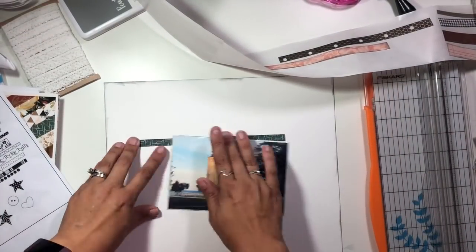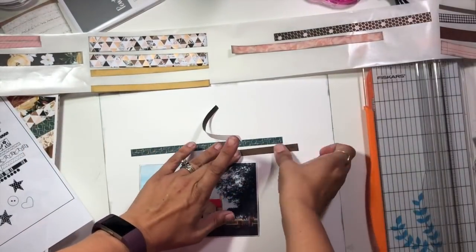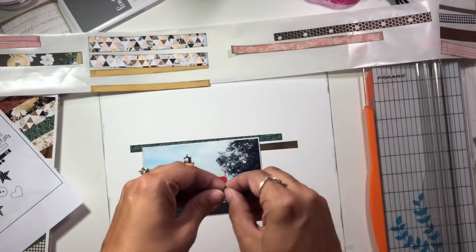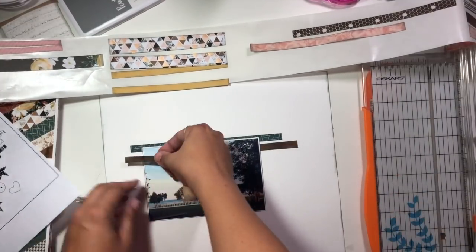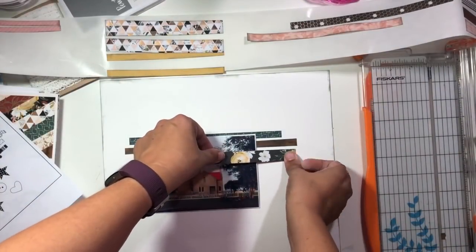So I went ahead and took papers from that 6x8 paper pad, and I'm using those just to create my strips. I'm staying pretty true to this portion of the sketch and just creating a background with all different kinds of strips of pattern paper.